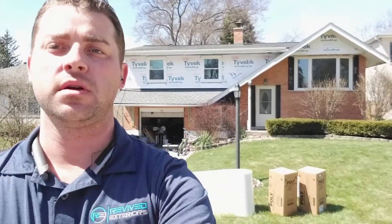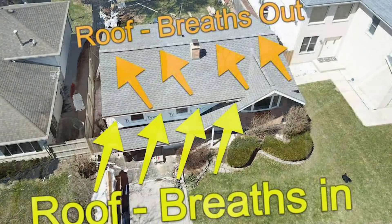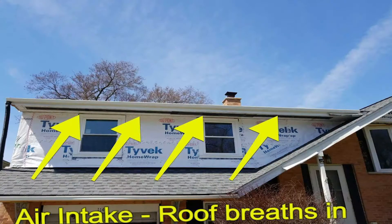A lot of times people talk about doing their roofing project, but they forget one of the most common things that is really important to your home, and that is an adequate amount of intake and exhaust in the attic space. So basically over here in the soffit, you're supposed to add an intake — a hole that allows air to pass through and go into the attic space. During the winters especially, you'll notice that the temperature of the attic space is going to be a little bit warmer if there is no air traveling through it.